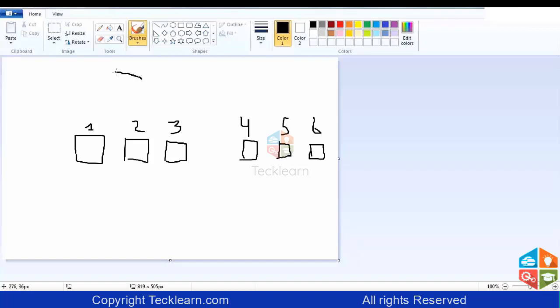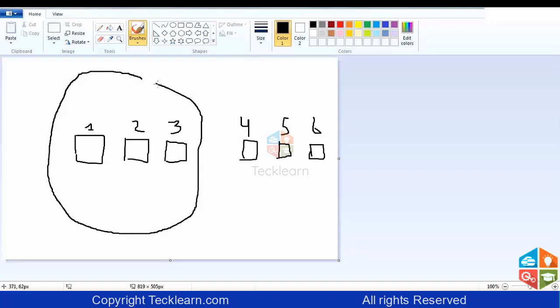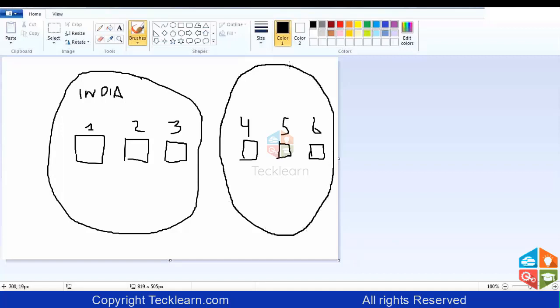So we will say this is one of my data centers from India, right? So I will configure this, we have to say it in our configuration file. So I will say my node 1, node 2, node 3 belong to data center in India. Similarly, I will say my node 4, node 5, node 6 belong to data center US, right?